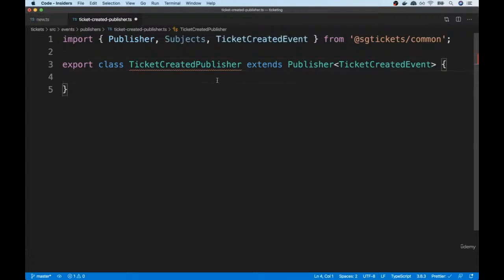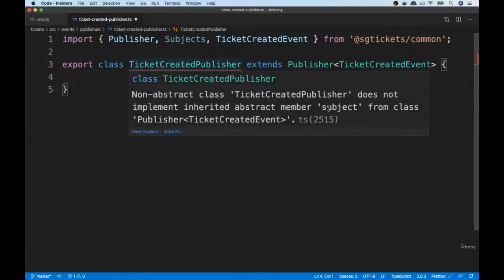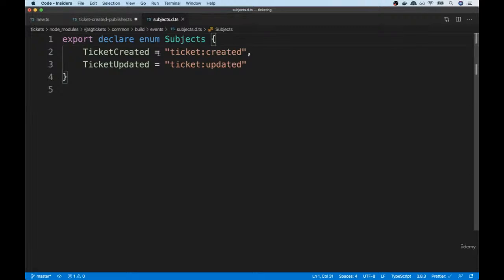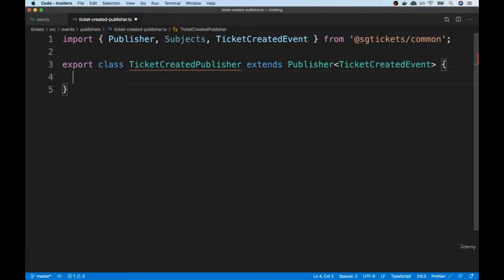So now TypeScript is going to try to guide us and tell us what we're doing wrong here. Well, if we hover over this thing, it's telling us that we need to define some subject. Remember, the subject is going to be essentially the name of the channel that we want to emit this event to. The name of our subject is going to be the ticket created event, or excuse me, not ticket created event, but subjects. That's what we're looking for. If we do a command click on subjects, we'll see that we've got the subject in there named ticketCreated. So we'll put in subject. It is of type Subjects.ticketCreated, and its value is Subjects.ticketCreated.